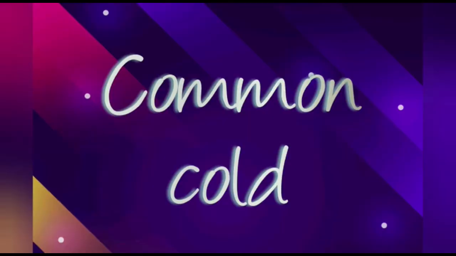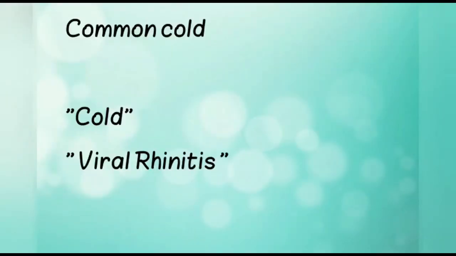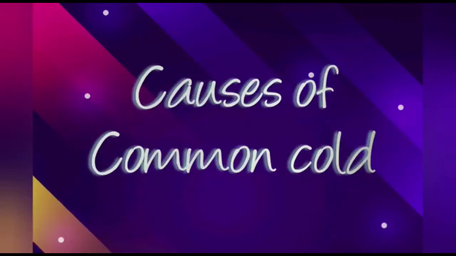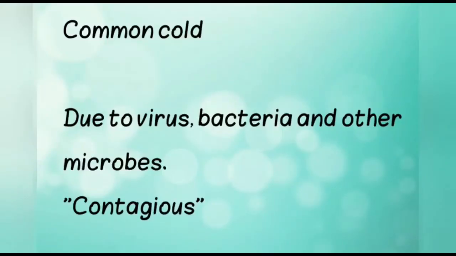Common cold, which we usually call cold, is mostly due to bacterial or viral infection, mostly viral infection. So it is called viral rhinitis. When the virus gets inside the body, the body starts defending against it, which brings the classical symptoms of common cold. Causes of common cold: there are many different viruses, and the viruses which cause common cold are contagious, which means it transmits from an infected person to a healthy person due to close contact, because of sharing things, or due to droplets.